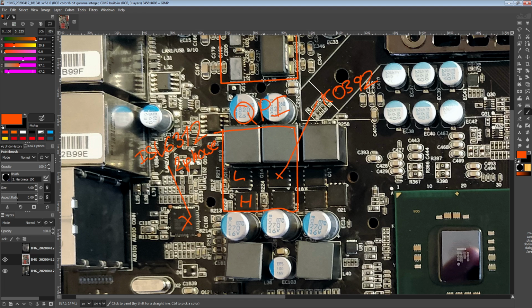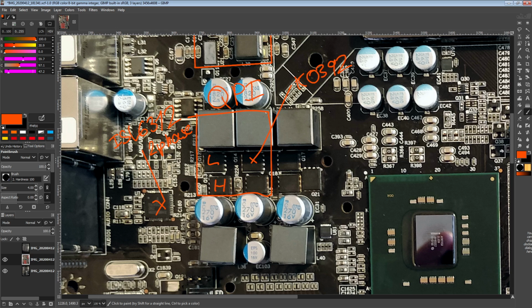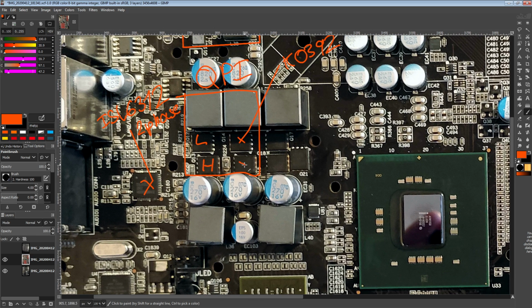So you can get MOSFETs with fractions of a milliohm of RDS on right now. The problem is you would never put them in a VRM because they take forever to switch on and off. So anyway, 3.5 milliohm, I'd assume for the time period was actually pretty low. Even right now it's not great, but it's better than what you get on some low-end motherboards that come with 4 milliohms of RDS on. Which are the motherboards that I always say, could you please not buy this?